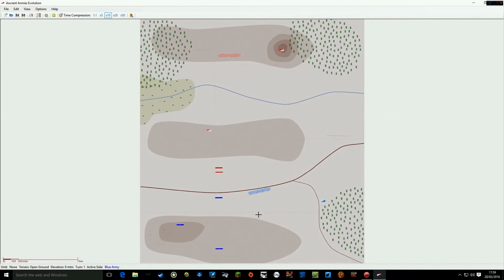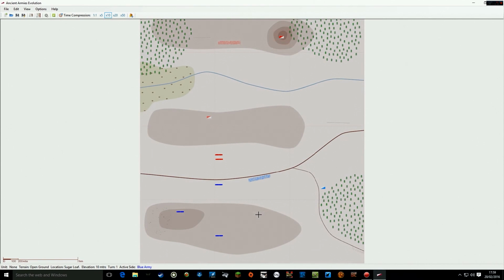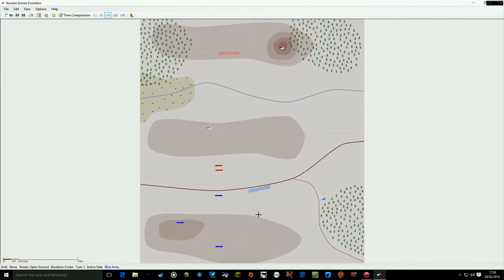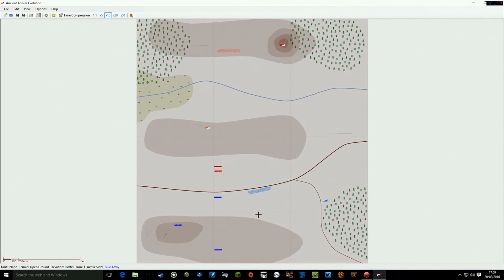It's the mode that many other computer war games tend to have, although to be fair, many of them do have fairly good line of sight modes as well. But I think Ancient Armies is unique in that on its highest line of sight settings, it simulates a lot of things that other games simply don't.